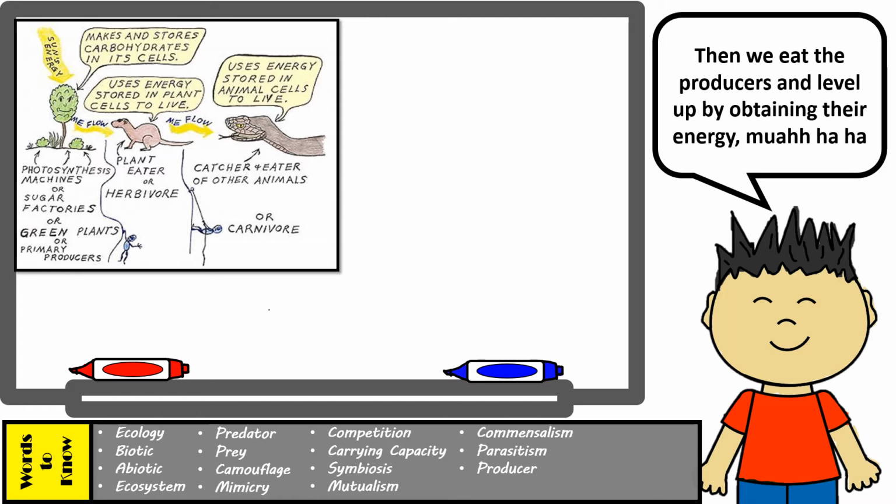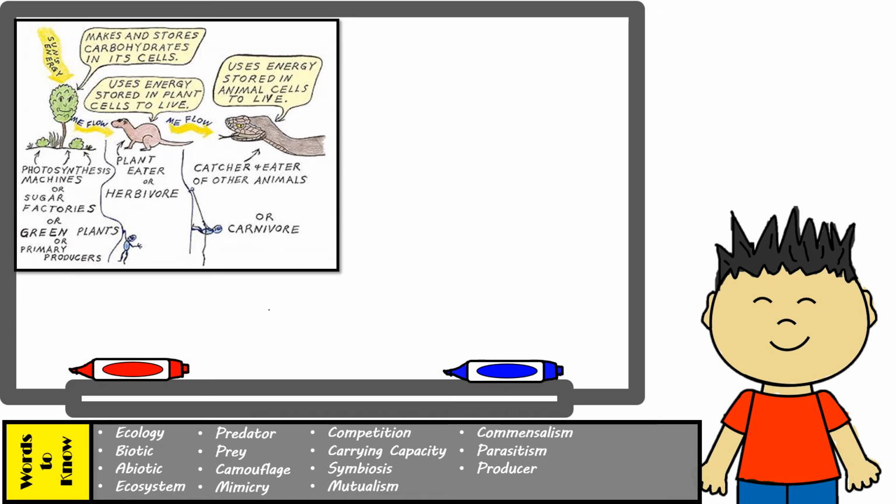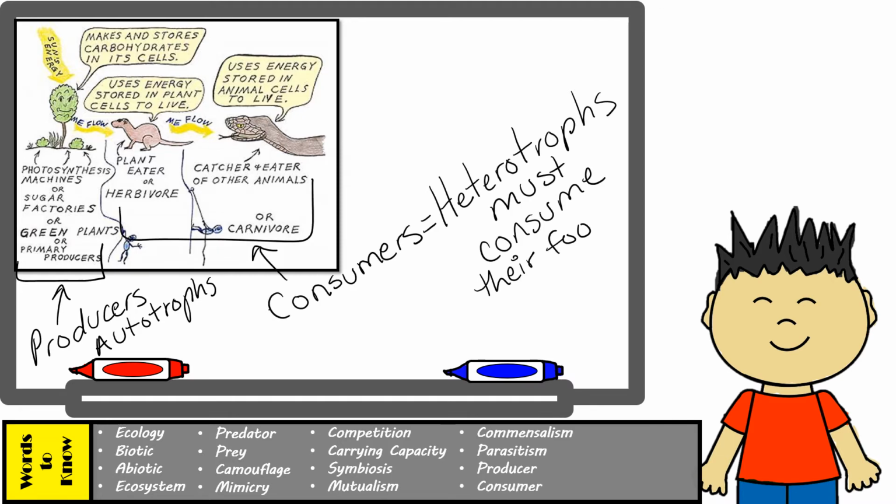When other organisms eat the producer, some of the stored energy and some matter is transferred from the producer to the organism that ate it, which we call consumers. Now, these are also known as heterotrophs, which are basically the organisms which obtain energy by eating other organisms and then use that energy and the materials found in the food to grow, reproduce, and carry out all of their life activities. Heterotrophs must consume their food, hence the name consumer.